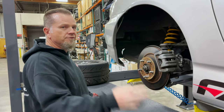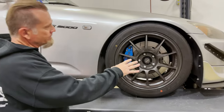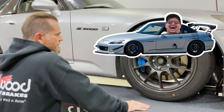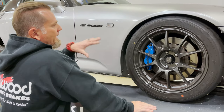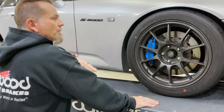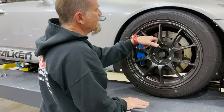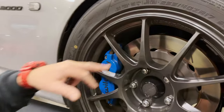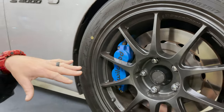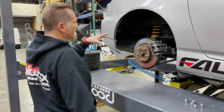We've gone through two iterations of brakes on the front. The first set was just our street kit. Mario, one of our guys who does a lot of testing for us — we use his car for feedback — we had the 13-inch six-piston setup on it. Then about six months ago we came out with a race version, so we ended up going to our two-piece hat, which is floating dynamically with T-nuts. That's been really good and we've gotten a lot of great feedback.